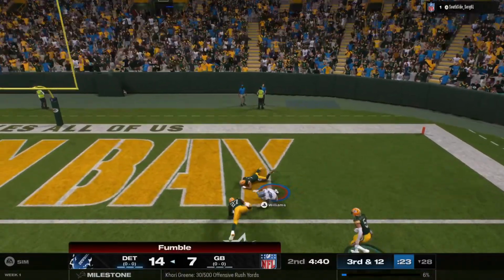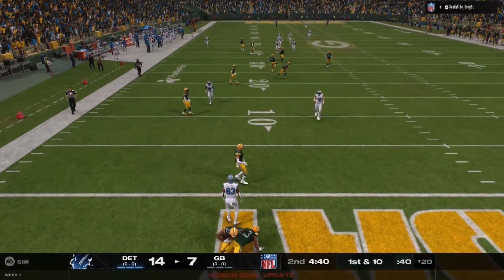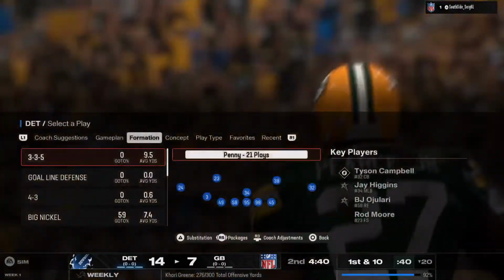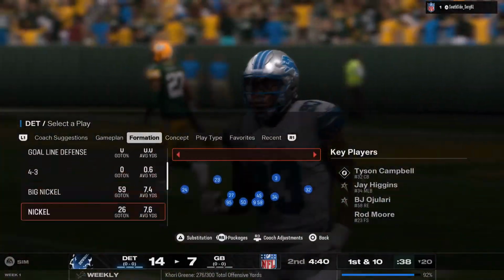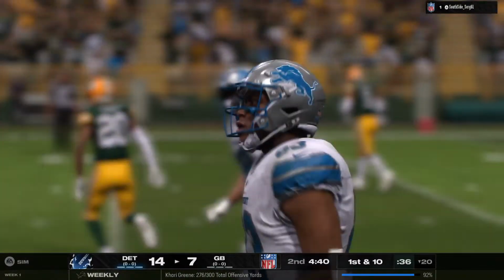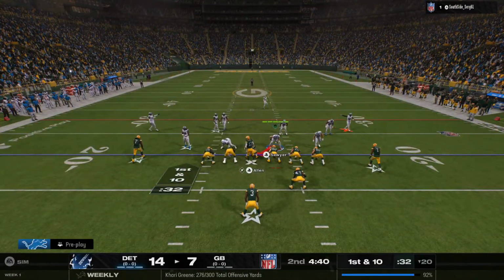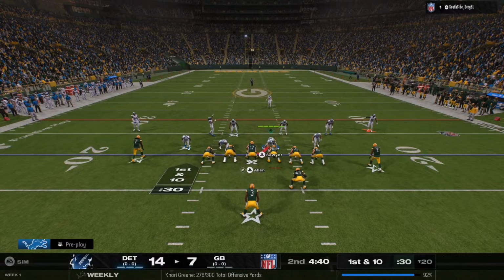Now a loose football. The ball comes out, and the Packers pick it up. It's not often that we see big plays end in disaster, and we just absolutely saw it right there. They had something really big cooking on that one. Can you, when you're down near the goal line like that on a big play, do you get maybe a little too careless, a little too desperate for the goal line?